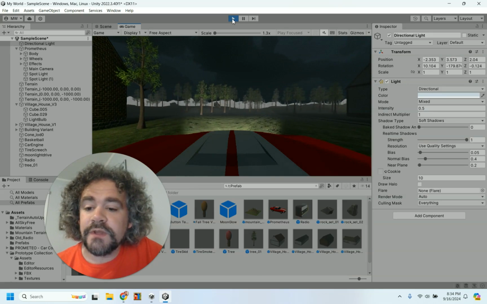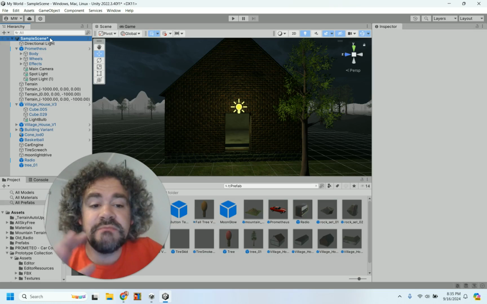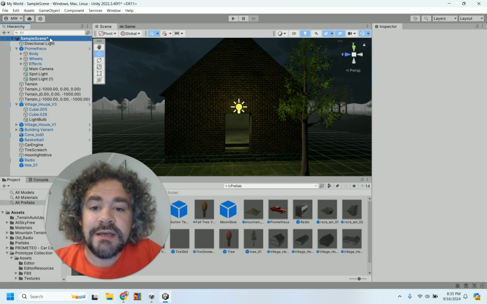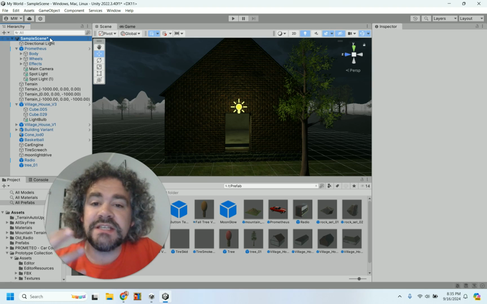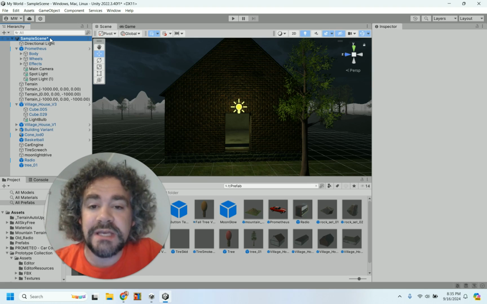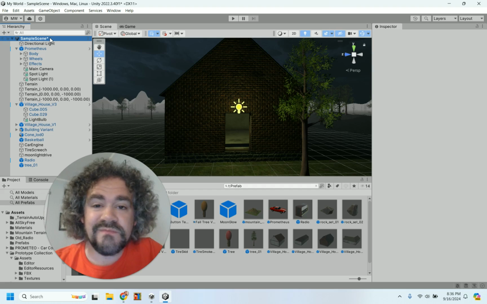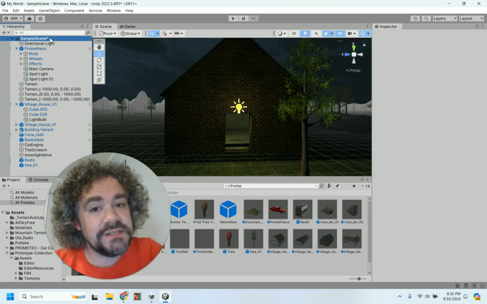Cool, cool, cool. All right, so something I wanted to mention before I go is that once you bake the lighting, it's saving basically what is called a light map. So it's saving how the light is going to work in your world, which means that after you bake the lighting, you shouldn't really be changing your lights.